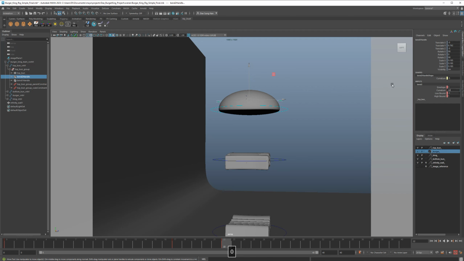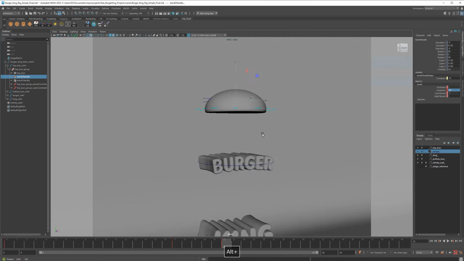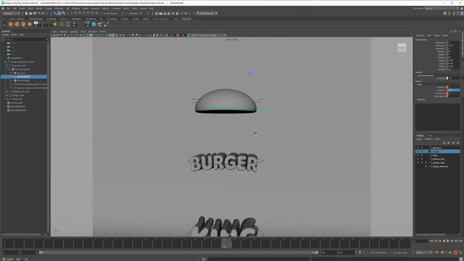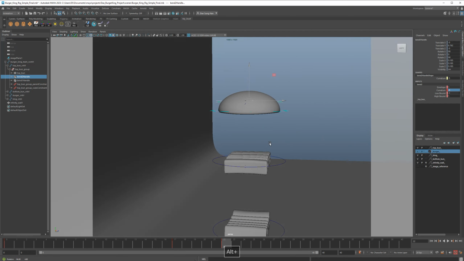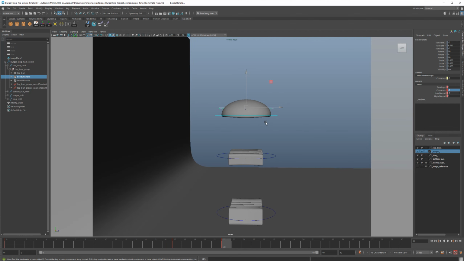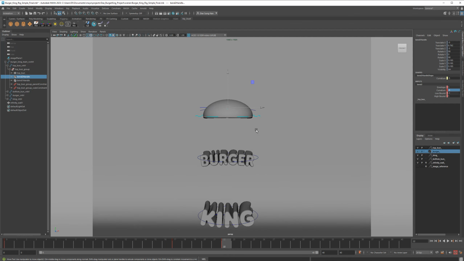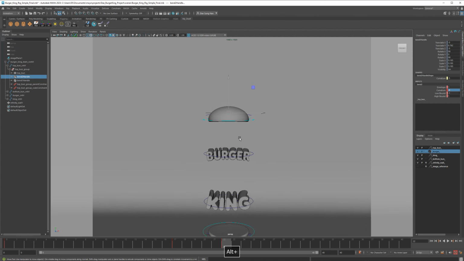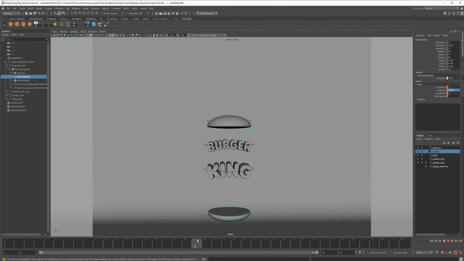Maybe a negative 10. No. Negative 5 is fine. Alright, so that's frame 22 for bend handle 2. Good.